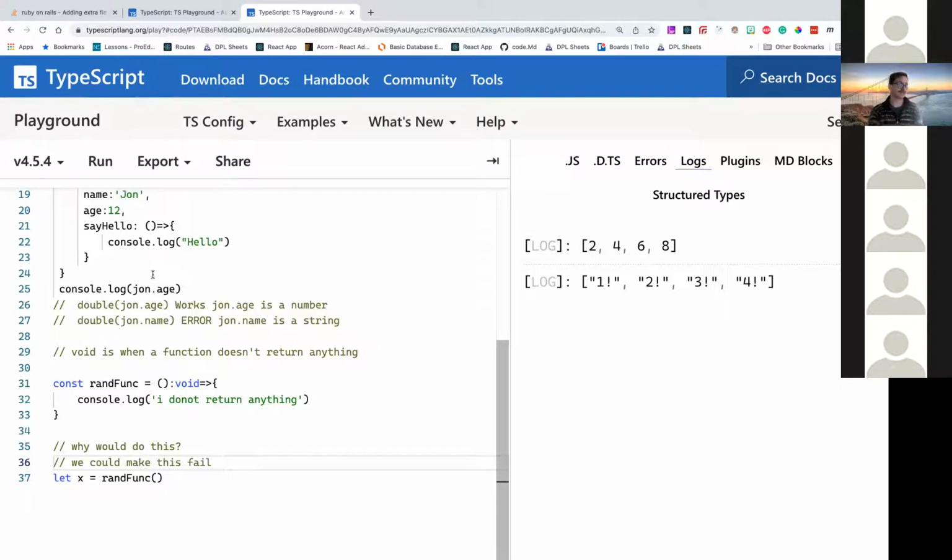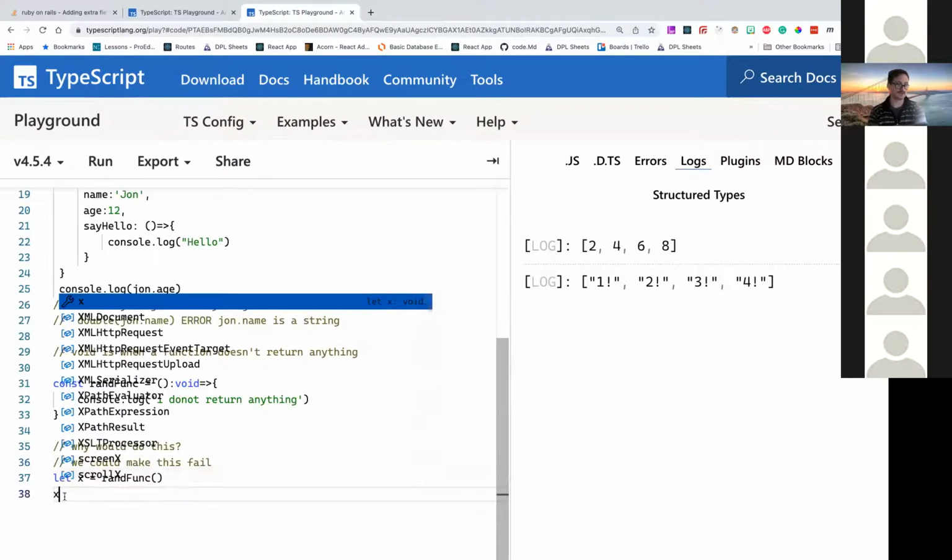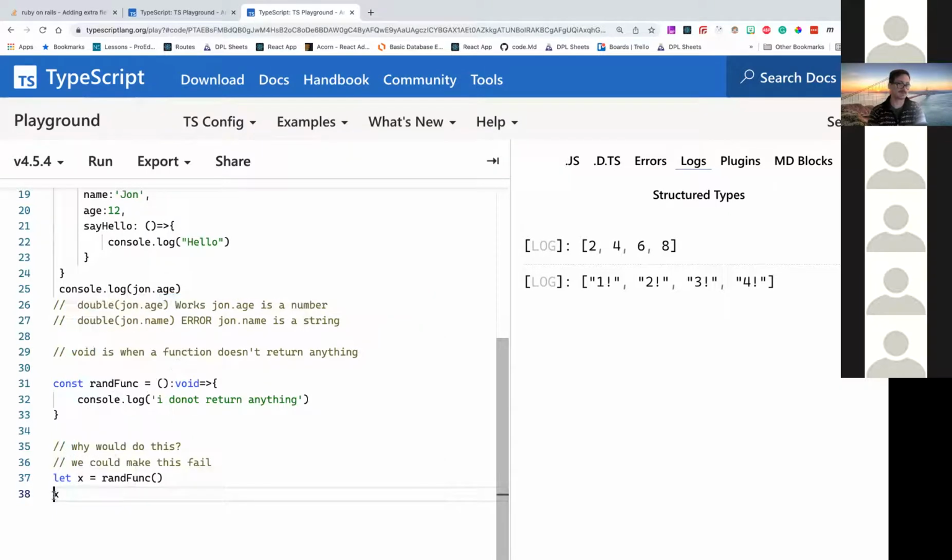Right now it's not failing. We could go into the tsconfig probably somehow and say, hey, don't be able to assign variables to functions that don't return anything, because I don't know why you'd ever want to do that, because x is going to be void.